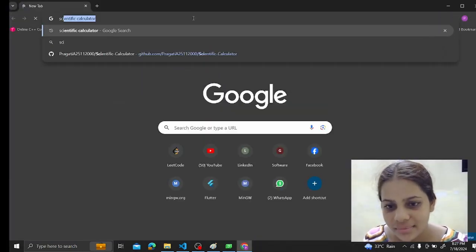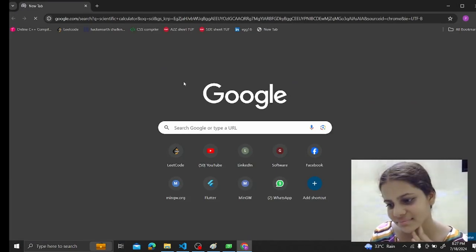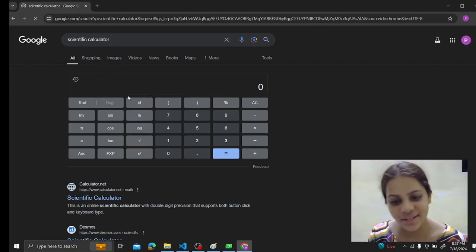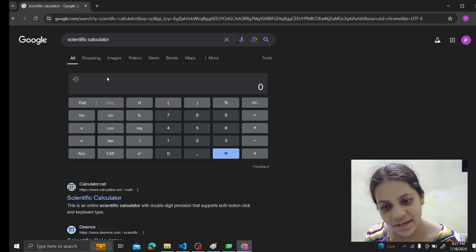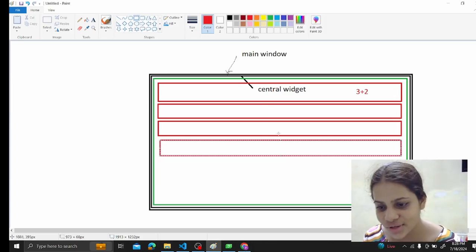So we are writing scientific calculator. Here you can see we will be following this UI. We have already created the label for this. Now there is the second row that we can see, and in total how many horizontal layouts do we have? 1, 2, 3, 4 and 5. So 5 horizontal layouts we will be creating. We have created 3 already.